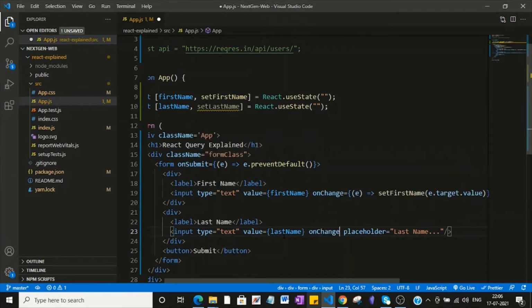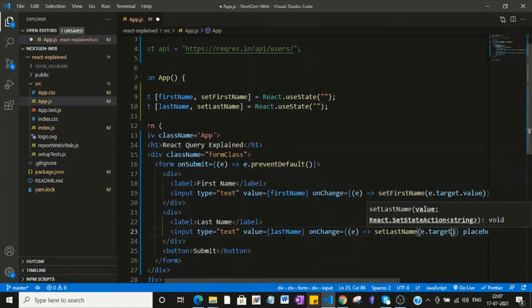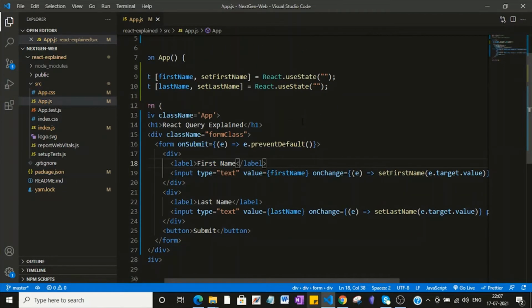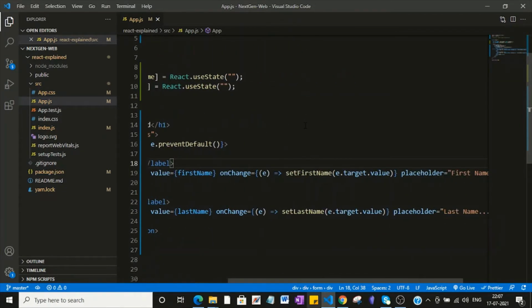On change we are going to set last name. Okay, just enter our first name and last name here.